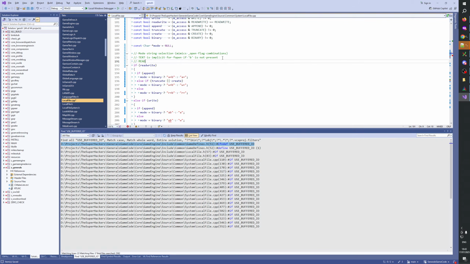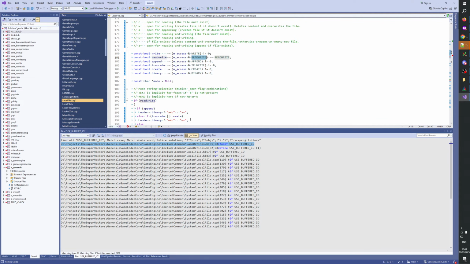Say reads is implicit here if not read write or write, writes or writes.